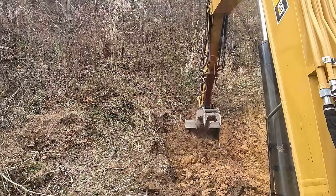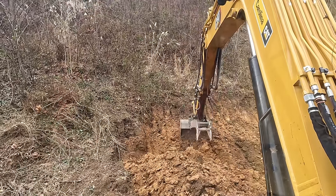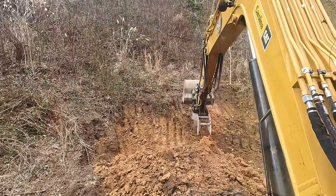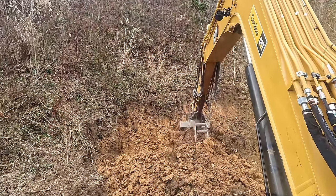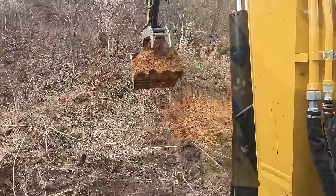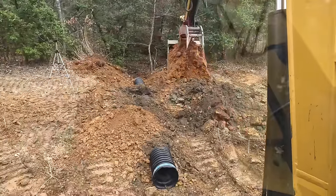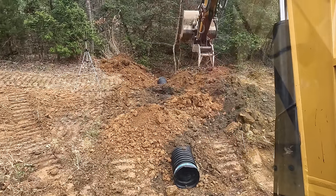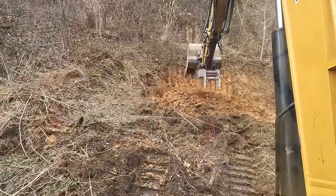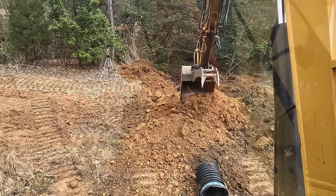And just toss it back there onto the pipe. Then I use my tractor to pack it in. It's a heavy son of a gun. I am telling you, that tractor is heavy. Careful not to dig the teeth into your pipe.